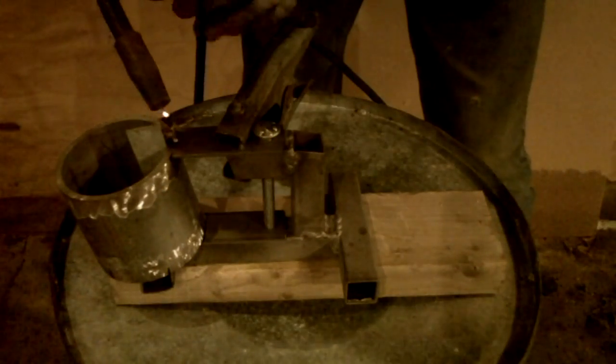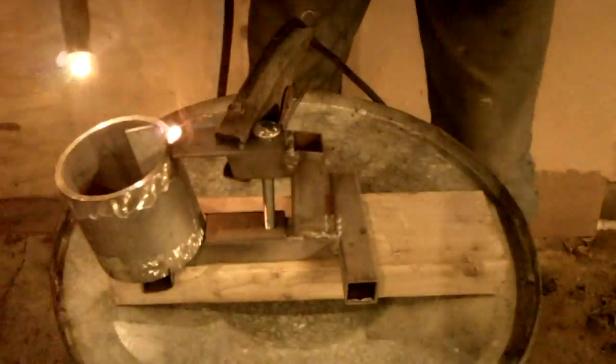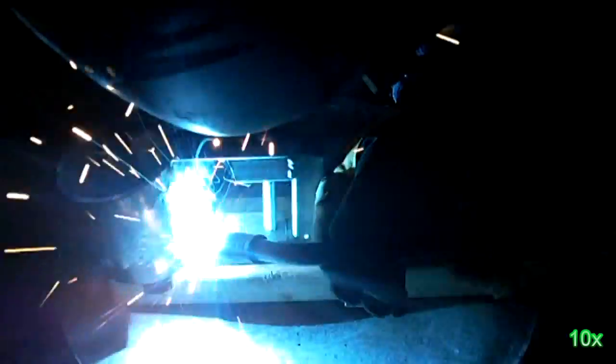Another safety note, please weld in a well-ventilated area and free from items that can catch on fire. Also wear the appropriate gear to avoid burns from the hot metal and use a welding helmet to prevent blindness. Keep fire suppression equipment nearby at all times. No one else should be in the area while using a welder.